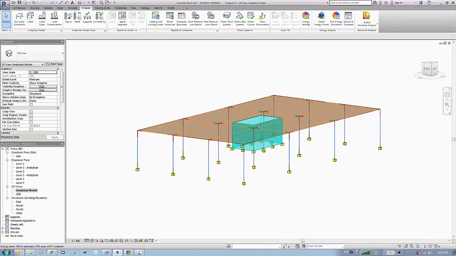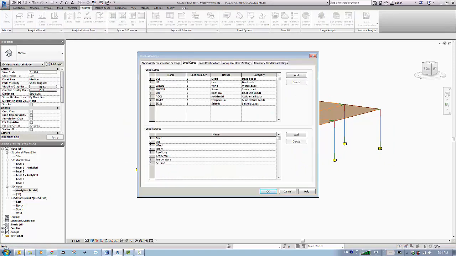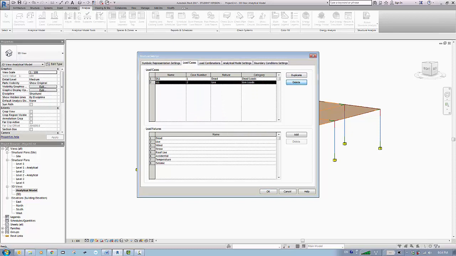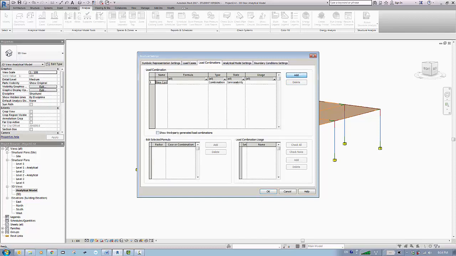Now we do the loads. For loads, we have to go first of all to load cases. We don't need these ones. Just keep the dead and live load as we always did. And then for load combination, we do ultimate first.